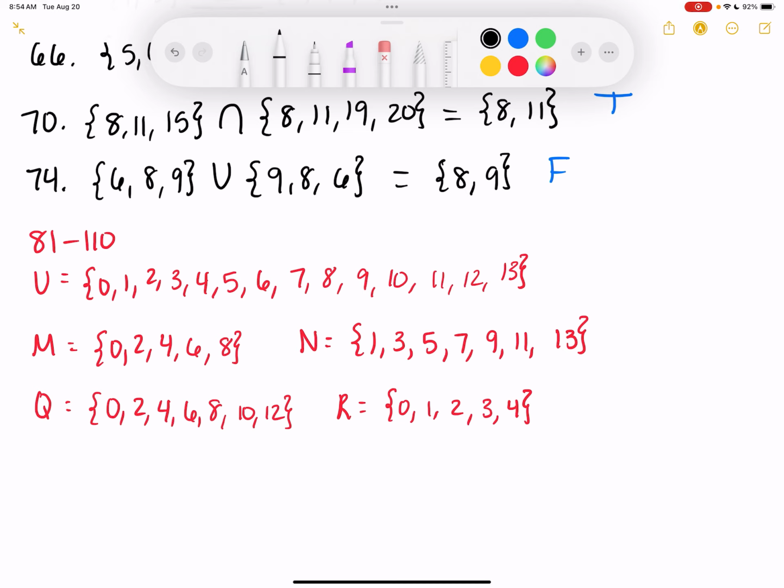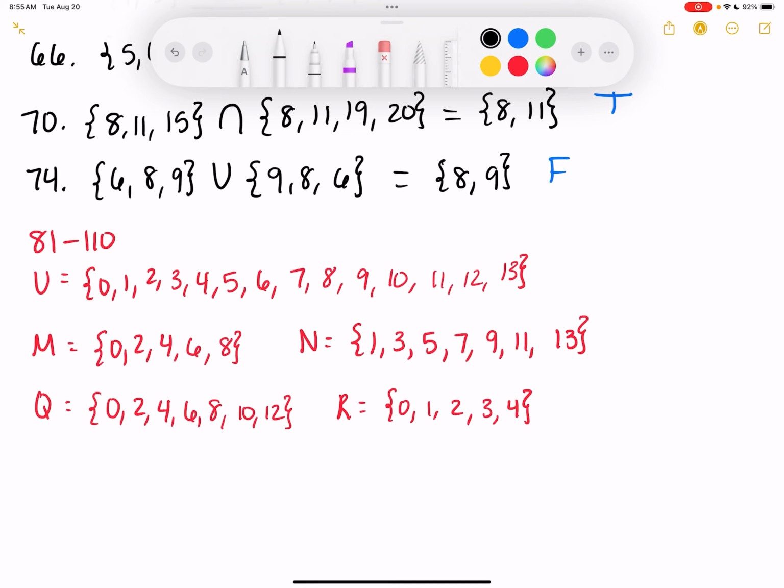These problems specifically say to use these sets to define the following, and identify any disjoint sets if there are any. Just as a reminder, disjoint means that there are no elements in common, essentially meaning that when we put it all together, we would get the empty set as our answer, in case that happens.